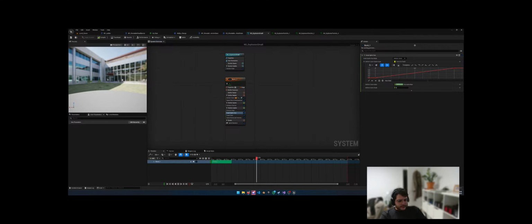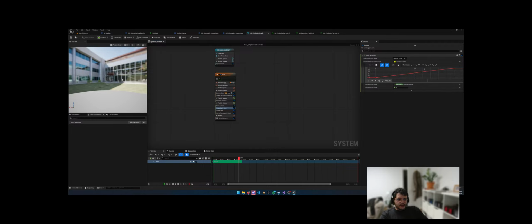Let's quickly check what's the difference between scale, size, and scale spread size by speed in Unreal Niagara systems? Okay, well, I get the answer here. I will quickly take a look at this one. Over here we can see how it looks like, and we will do it like this.